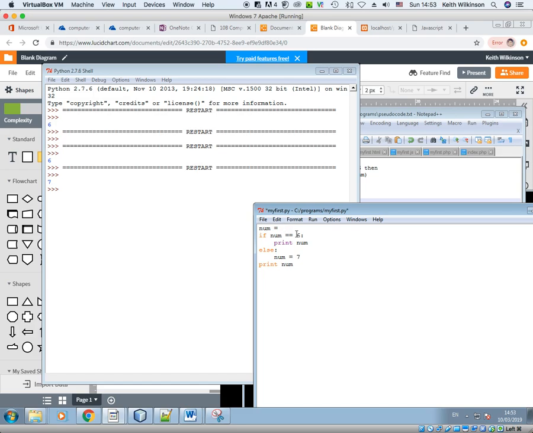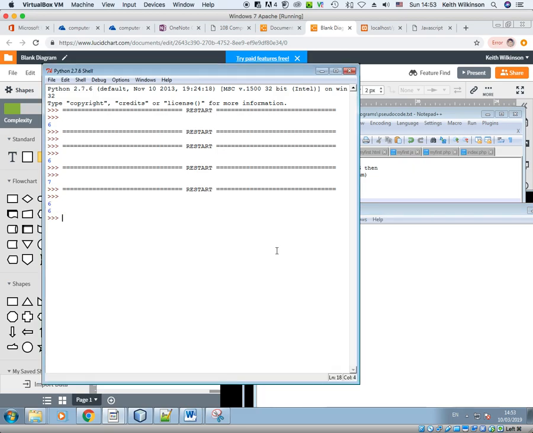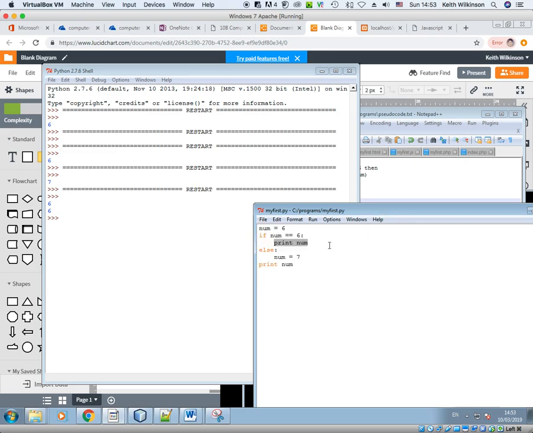If I set num back to 6 at the beginning, it's only going to print this first line here. There we go, and we've got 6, and it prints num twice because it's checked that, printed the num out, and then skipped down to this line and printed it out a second time.